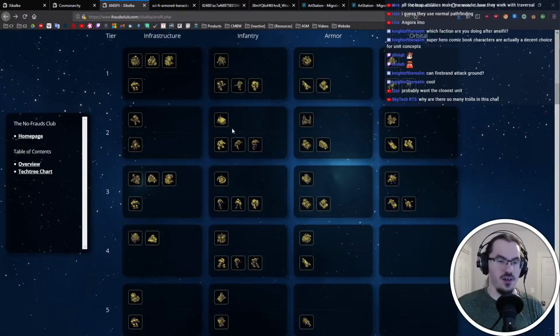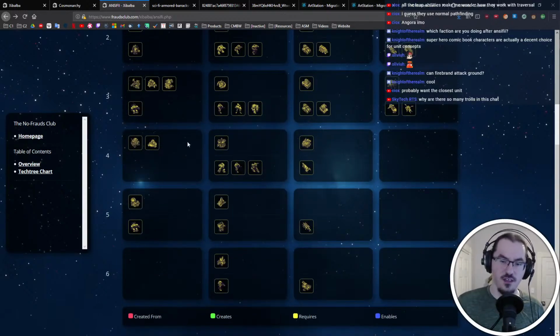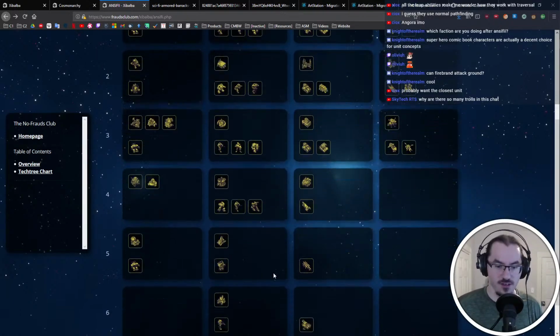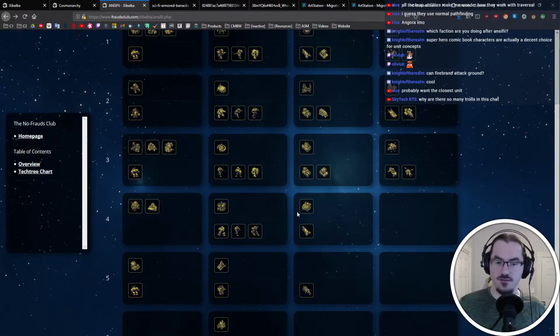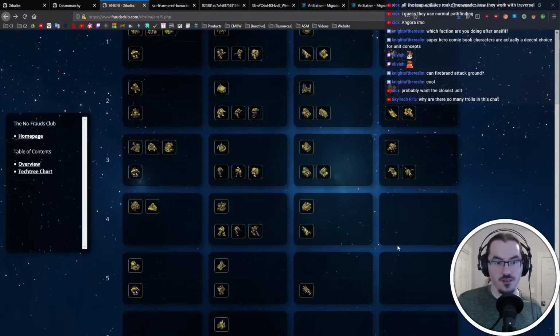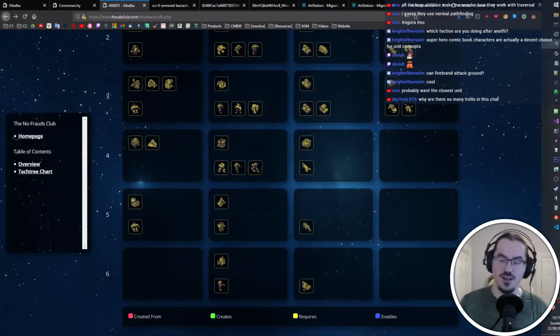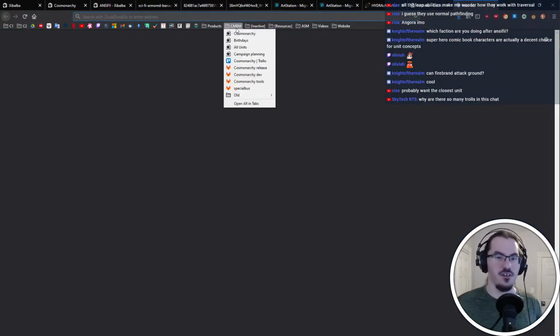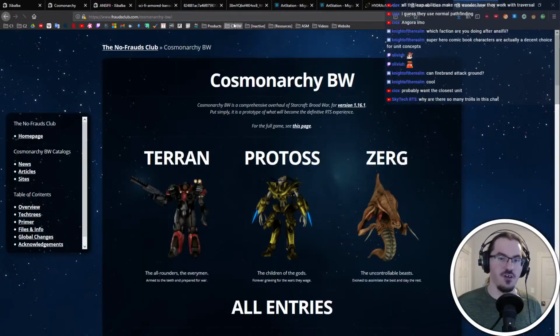Oh, I didn't really total our counts out. So I know it's 888, and then 28, 31, 2, 3. So we have 33 units, of course, 2 3s. Why would it be anything else? And for buildings, we've got 3, 7, 10, 13, 17, 20, 23. There's got to be 3 3s in there somewhere, which means a grand total of 56 concepts have been put together on this tech tree, which is not more than each individual tech tree has for the Cosmonarchy Brood War one, but I'm pretty sure we're already above.